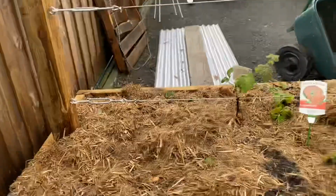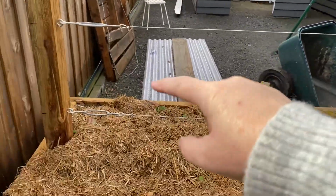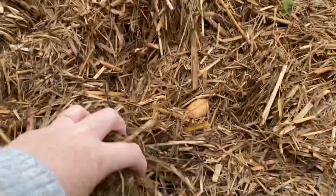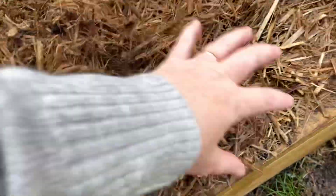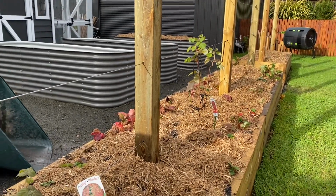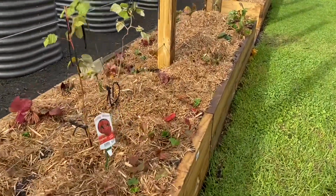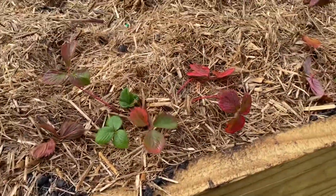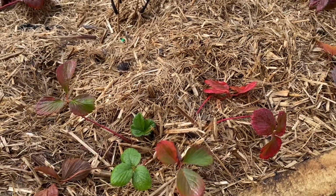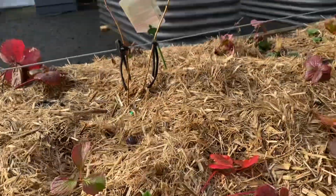Around either edge, all the way up there and all the way back, I've got strawberries planted. I've got a couple that are missing, I can't find them at all. But I've got plenty in the background to put in, or I can get some more. I dare say these will bud out next year, so hopefully I'll get lots of runners, and they're all different varieties. Some of them I don't even know. This one I do because I ordered it. I got some Sumo strawberries, and I've got some really big ones as well. I'm not great with names, but I'm hoping for a really good patch of strawberries this year.